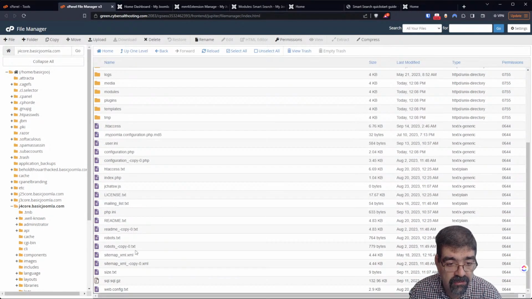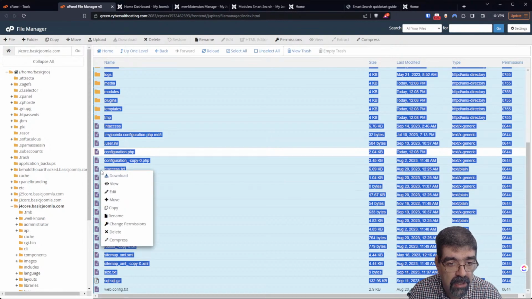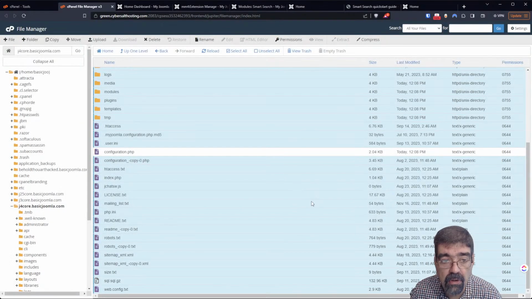Let's copy this and that, but not configuration.php. We will copy to J3 core basicjoomla.com/mm4 and go copy files.